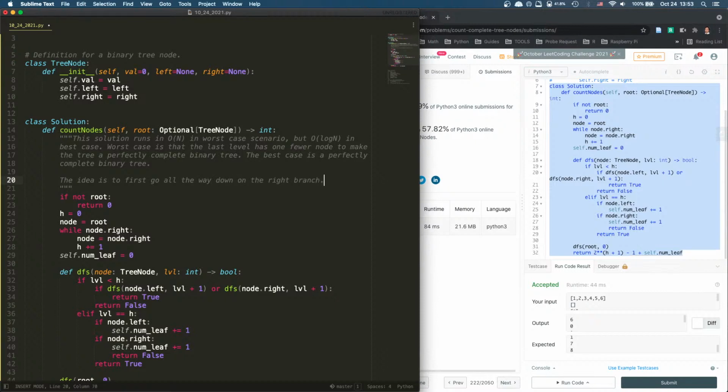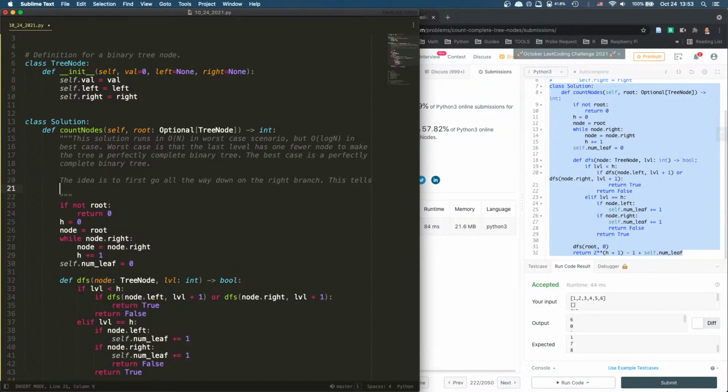This tells us the height of the tree, probably minus the last level.